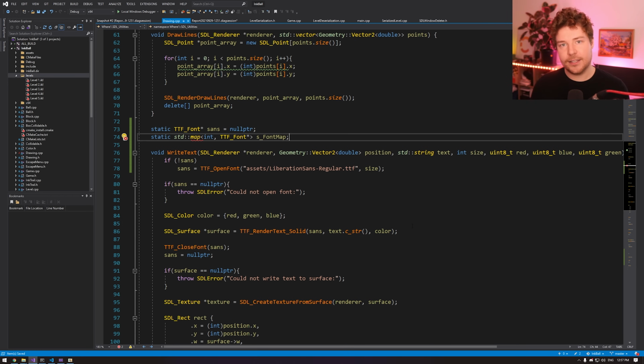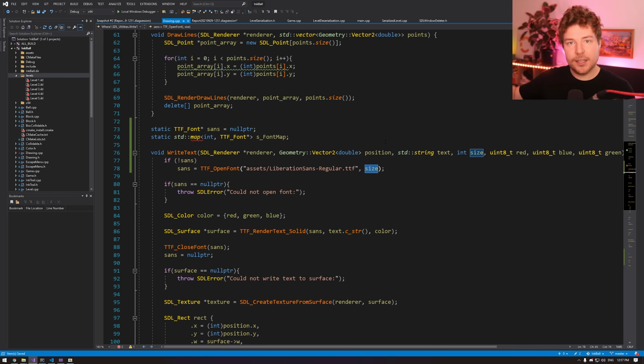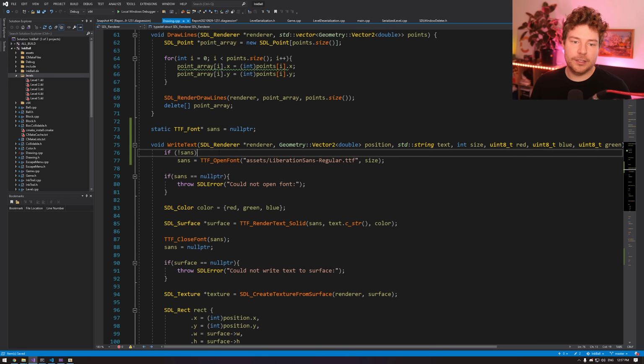And again, if you had an asset manager that would handle all of that behind the scenes, all you have to do is ask the asset manager for this font for a given size. And then it's up to the implementation details of the asset manager to figure out how it functions, right? And again, if you're running out of memory and this isn't used, it could start cleaning out assets. Anyway, lots of obviously very complicated systems we could set up for this, but at the very least, I would do that.